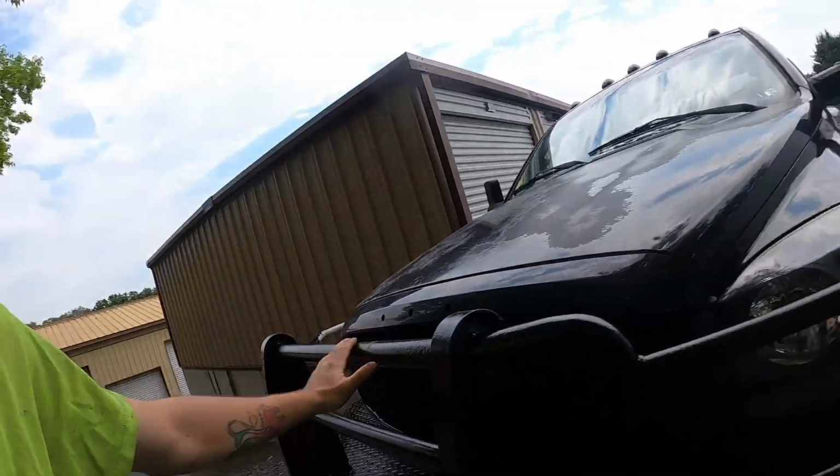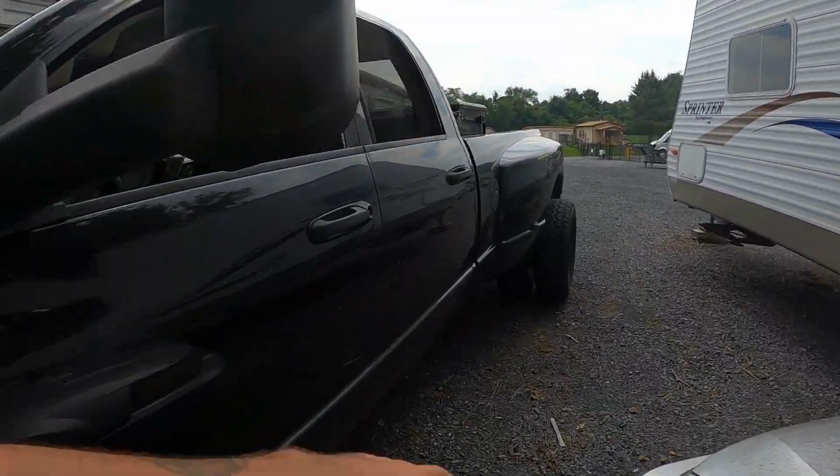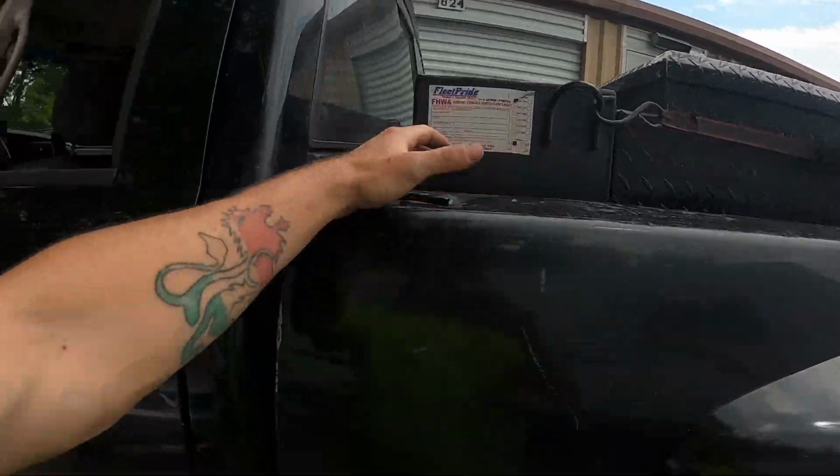So when I run, I don't use magnets and all that bullshit anymore. Those little stake pockets, they sit in here, and then we're good, right? But you wonder why so many people actually go out here and try to hide all that information. Now you guys obviously know who I run under, but you wonder why guys run without DOT numbers, without their name. A lot of these guys are as legal as they can get, and they don't run any numbers on the side of their truck. And you wonder why, because you have these DOT officers that are absolute garbage, and you can have perfect equipment and they're still going to find something.